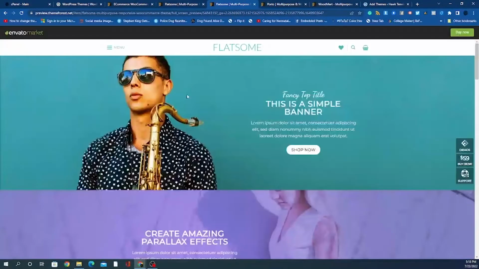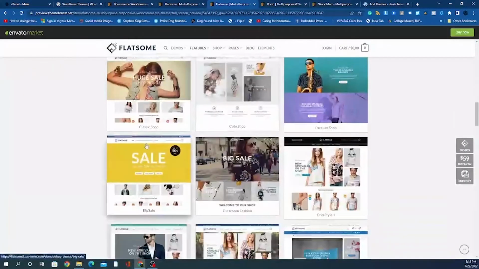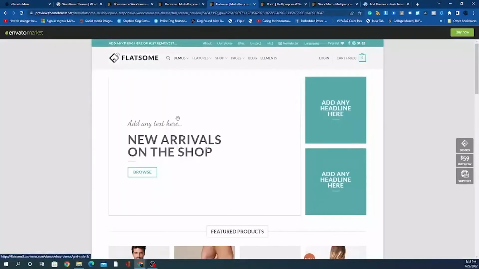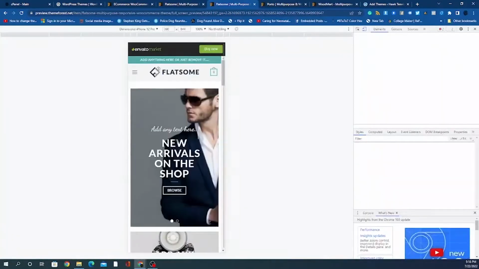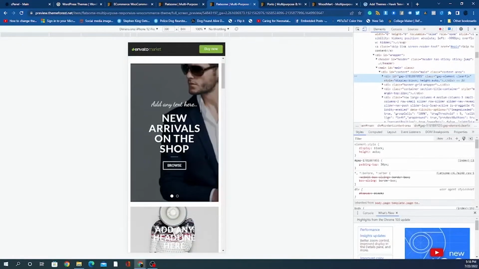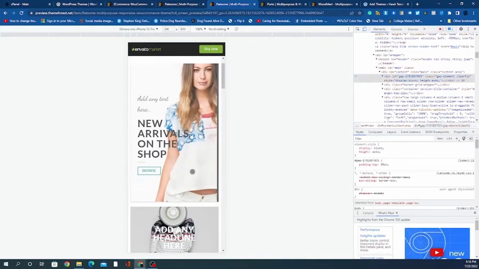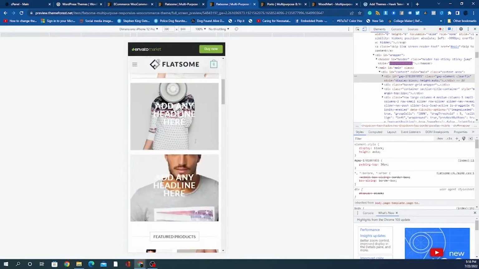Actually, you know what? Let's come here. This is the desktop version. And let's take a look at the mobile version of this particular demo. When you're looking at mobile, you just want to make sure all the elements and everything works in order and fits together. Okay. So as you can see, this image isn't cut off, and it's optimized for mobile so that we can have this content displayed like so.